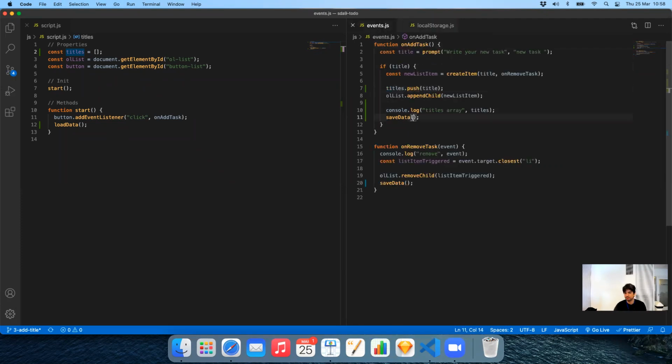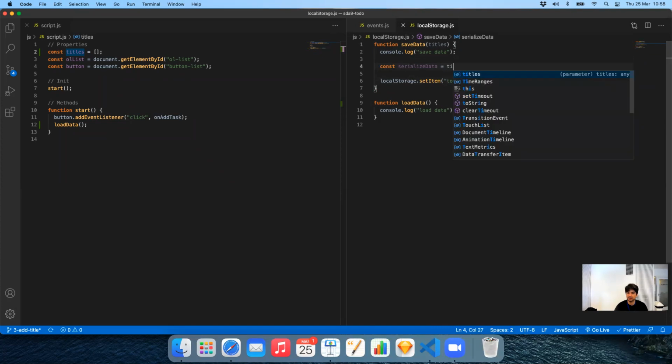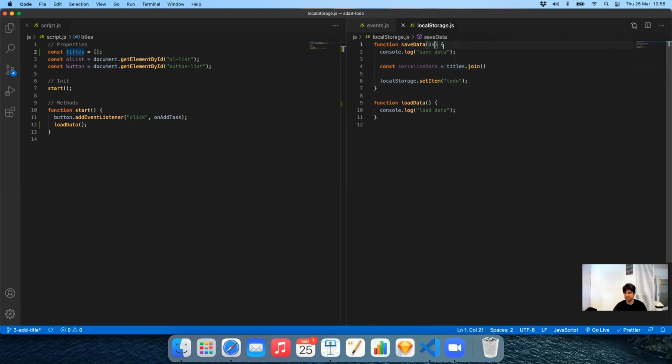When we save data, we need to pass our titles array here as well, because we need to tell it what to save. So we say titles, and serializeData equals titles.join. And we can call this one data here because it's generic. We don't care that it's our titles, dates, or whatever. We say data equals data.join.